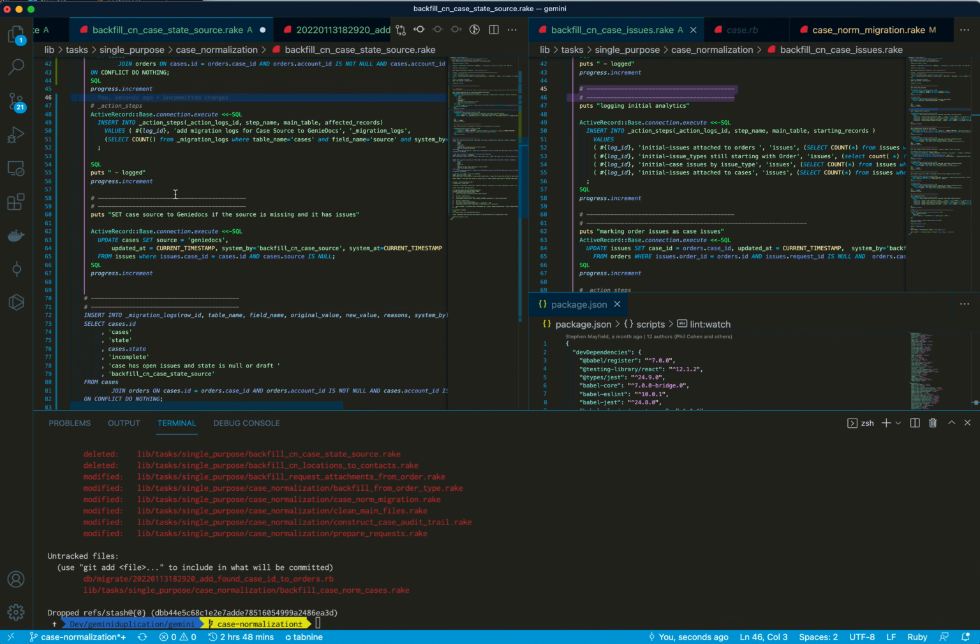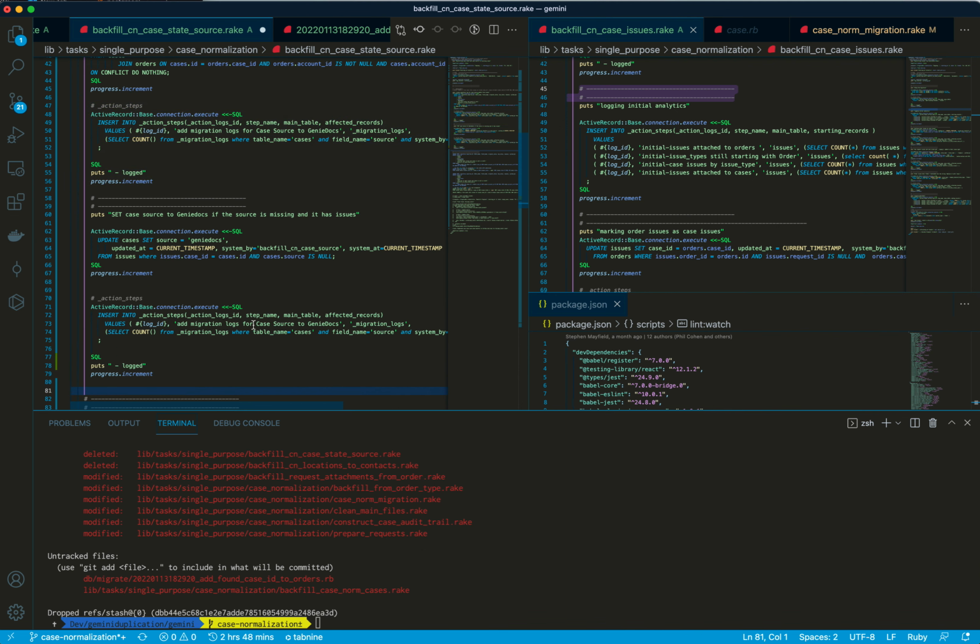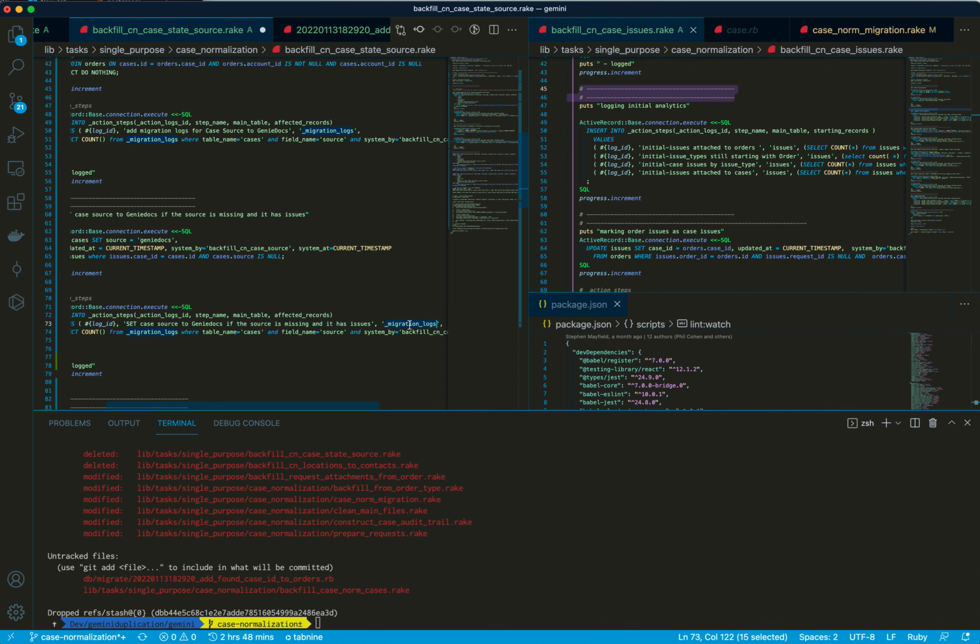So we can just grab this piece and duplicate it down here. And this is the cases table. We're selecting from cases where the system by is set to what we've got up here.